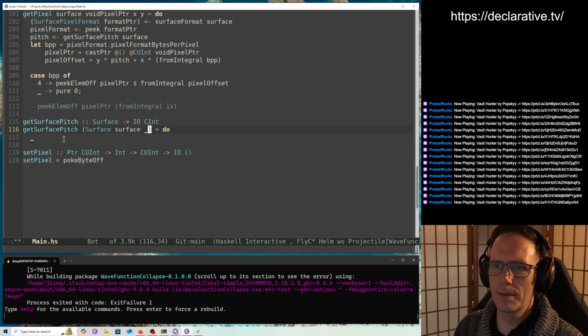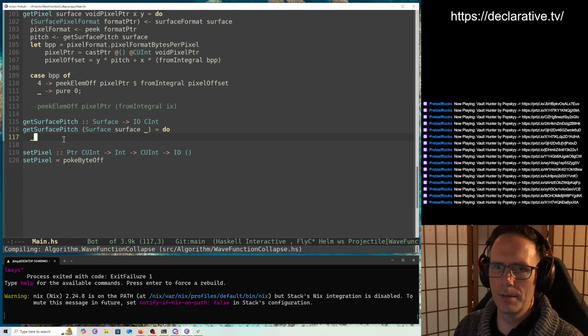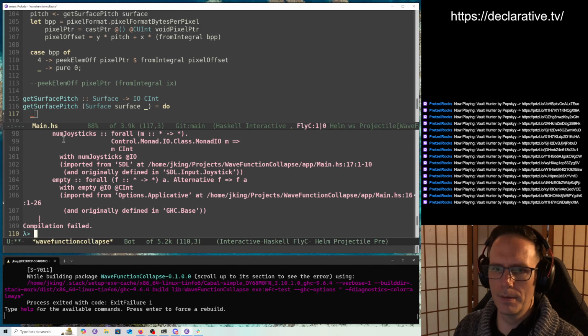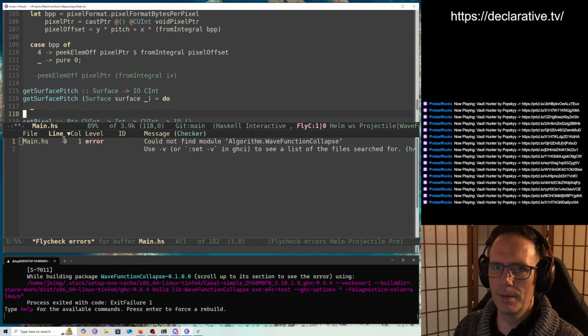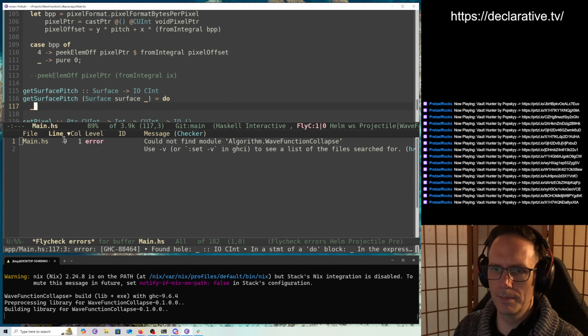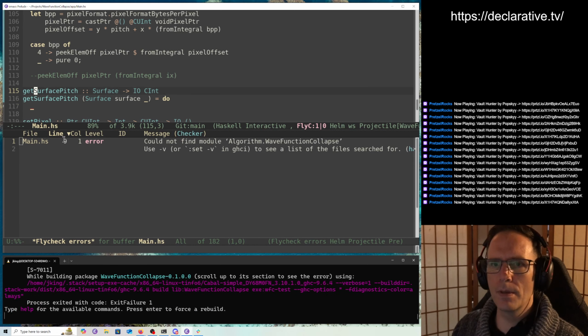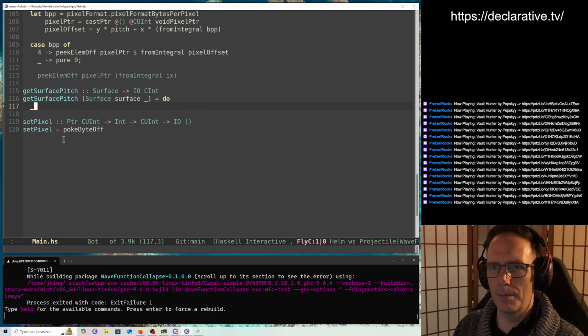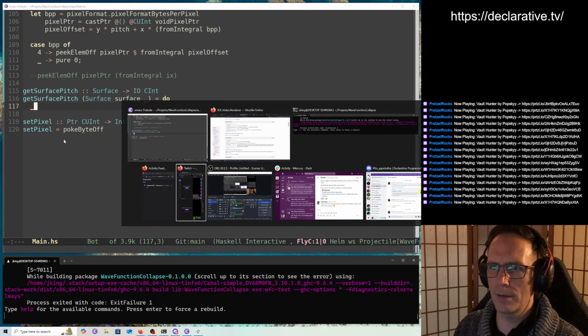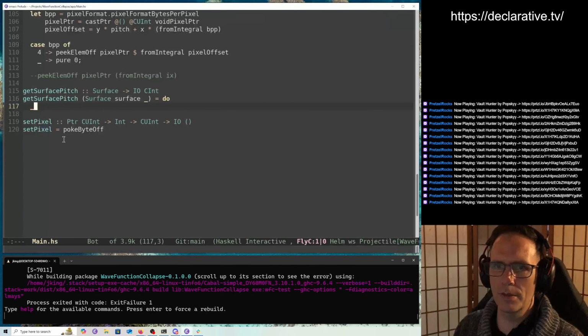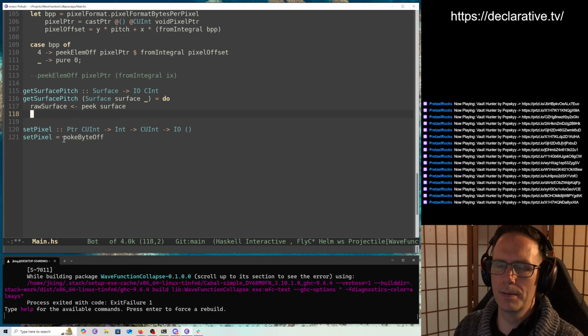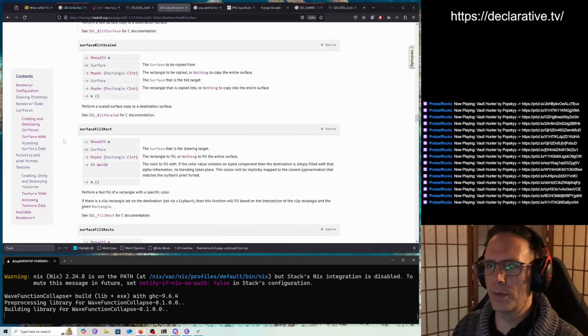Surface here, bring it into scope. Then we can get the raw surface from peeking at surface.